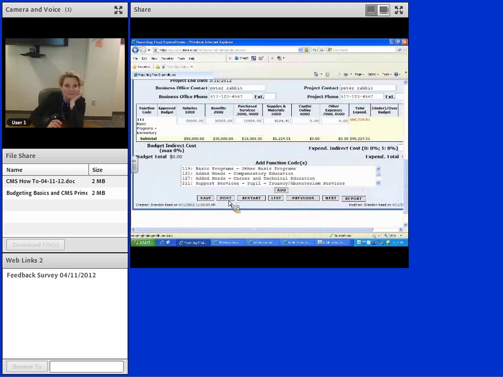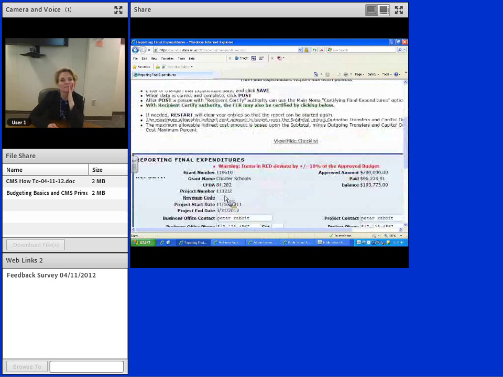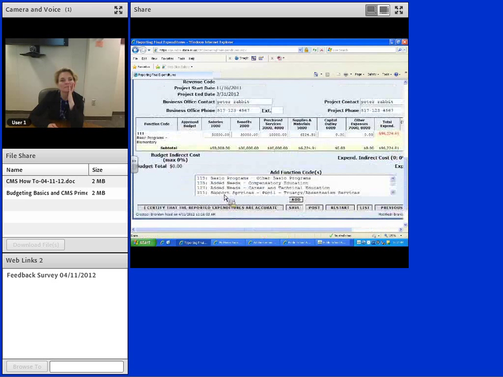Once I post, it gives me the ability to certify that the expenditures I've reported are accurate. I click that, and that will certify my final expenditure report. It will be there until the next payment run, and that will pick it up and process it.